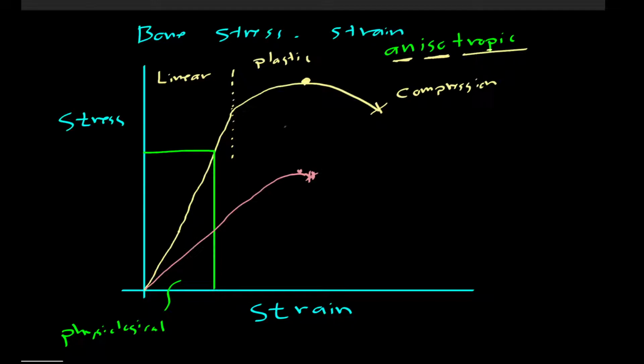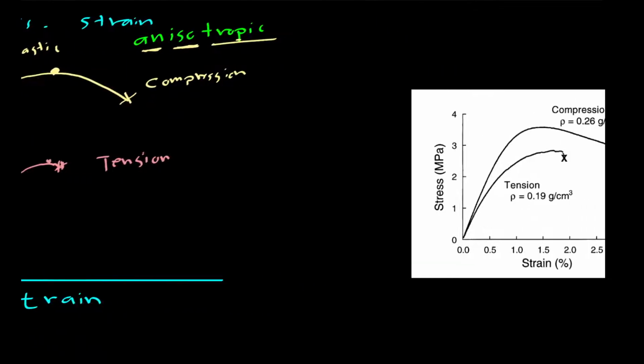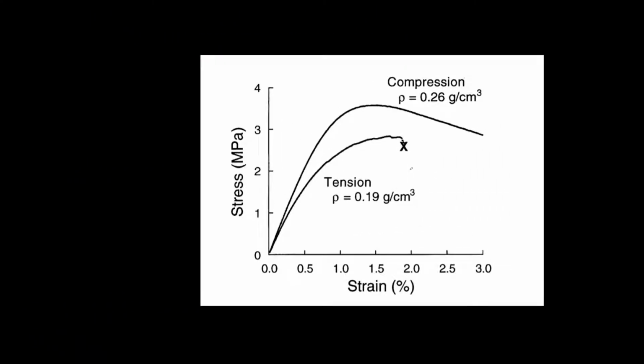So this suggests two things. Number one, bone is much weaker, and let me label this, in tension. Much weaker in tension than it is in compression, and it is less stiff. I have off to the side data from a real experiment showing the same thing. So this is an actual cadaver bone showing the actual straining, meaning percentage change in length. And you'll notice that in tension the slope is lower and the ultimate strength is much lower. You'll notice also that it looks like the plastic region starts a lot earlier. So the place where damage is going to start occurring is going to be sooner than roughly here for compression.